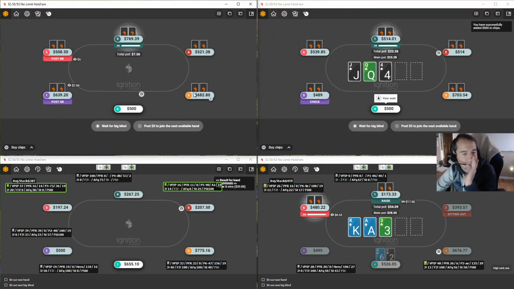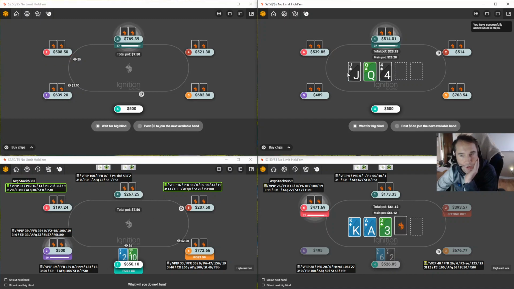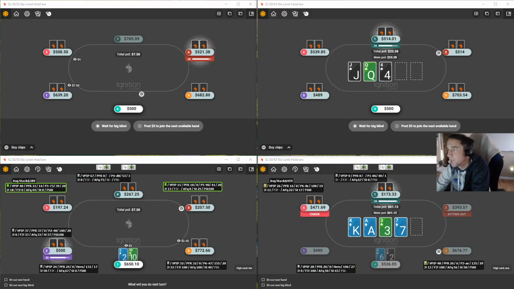I've got a hand like ace-queen, king-queen. I'm going to check raise and try to get the money in against that guy right away before he wises up or before he gets scared away on a bad card.